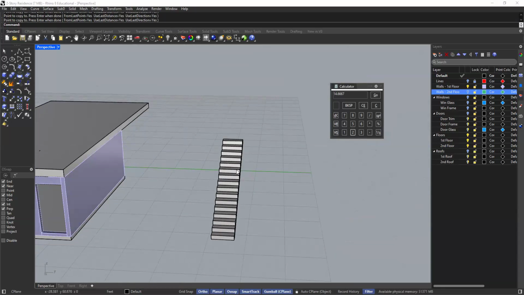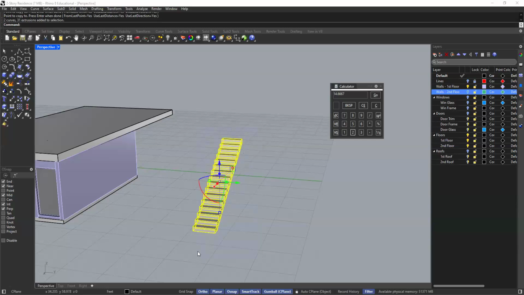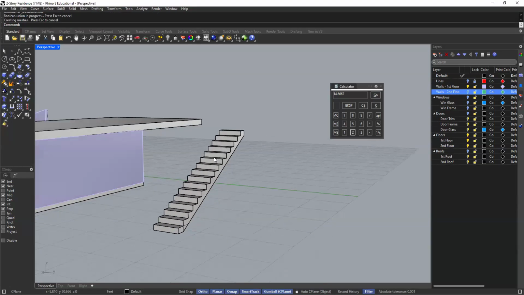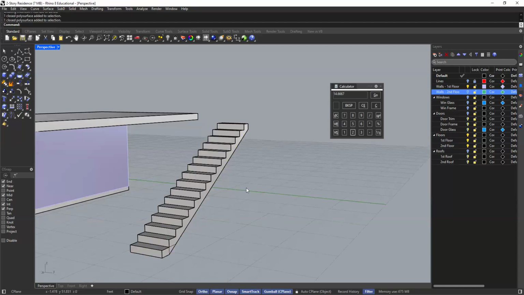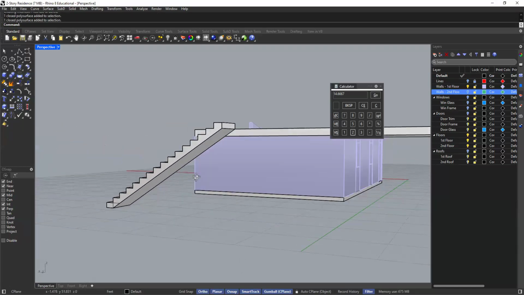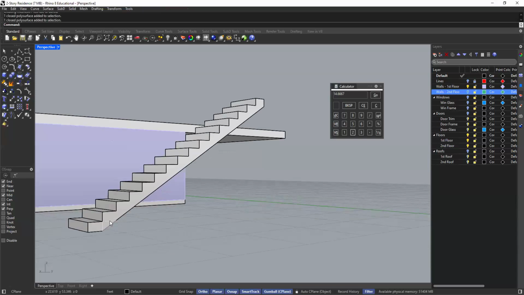And now what I'll do is I'll select all of the pieces. I'm going to union them together. So when I click, it's one solid object. Okay. And there we have that. Now I have that line. I could go ahead and delete this.